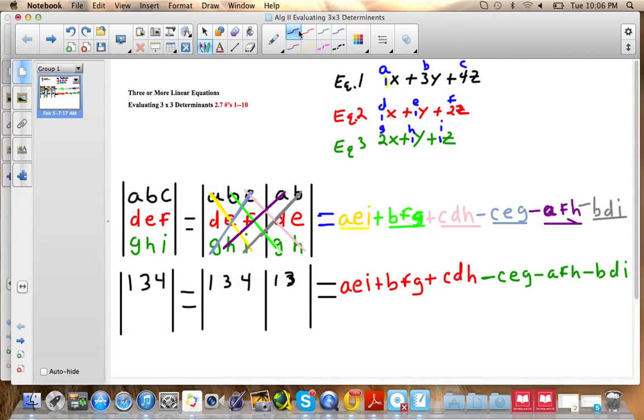Okay, so now I look at my next coefficients, D, E, F, right? D is 1, E is 1, F is 2. D, E, F. So 1, 1, 2. Again, it's from my second equation, 1, 1, 2. The coefficient in front of the variable, 1 in front of the x, 1 in front of the y, 2 in front of the z. And then DE, where D is 1, E is 1. So I have 1 and 1.